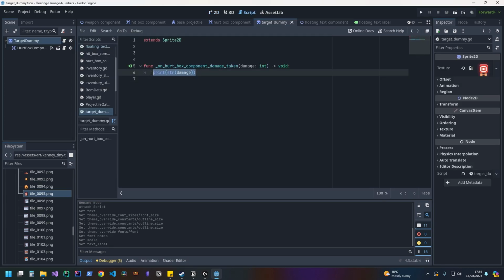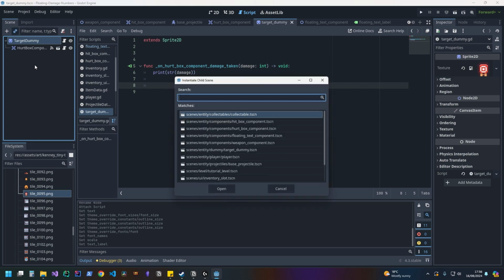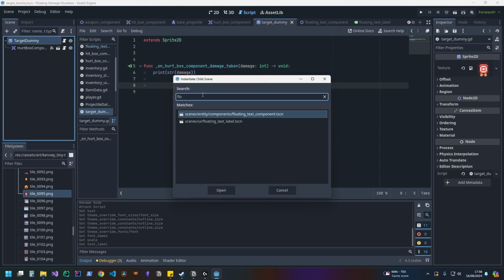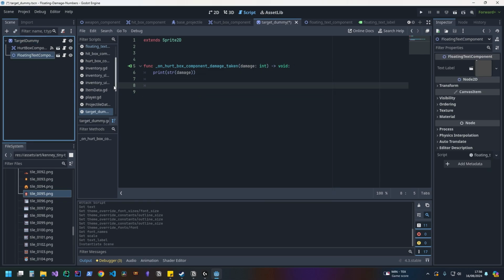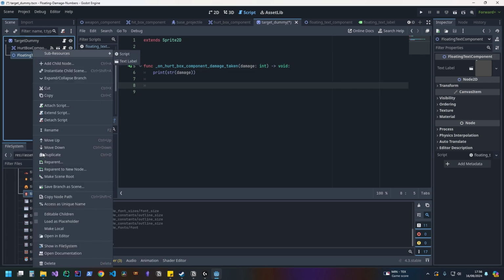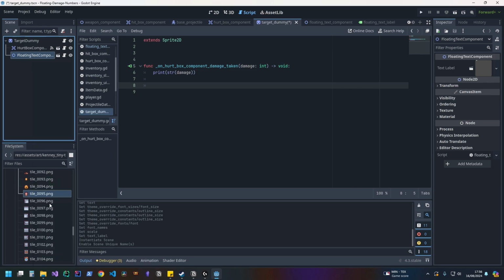So we know that we're getting the damage through via print, which means we should be able to just add the component that we want to add, so in this case the floating text component. And then we should be able to grab a unique reference to this.